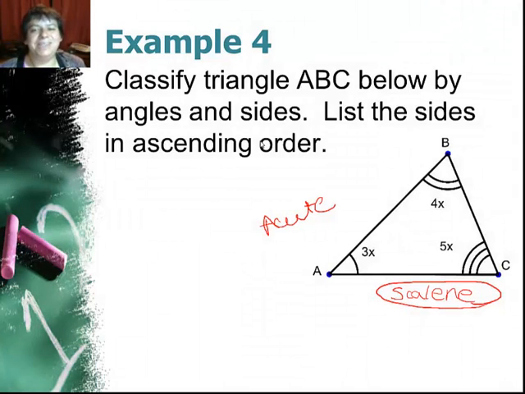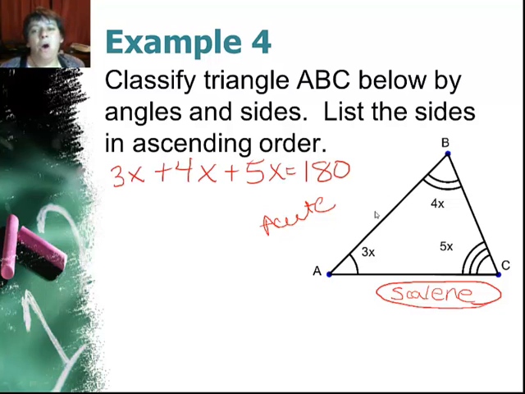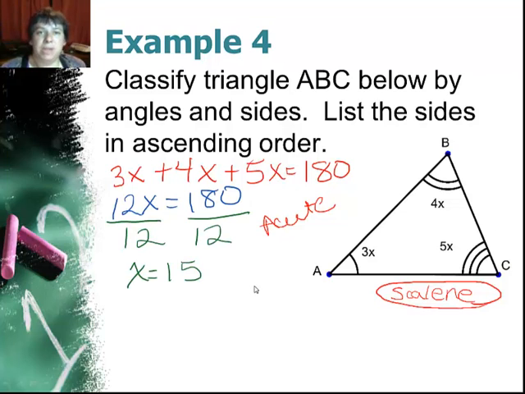Now, we have part of our answers here. I'm going to tell you right now, this is an acute scalene triangle. Now, how did we get this? Well, first of all, I want to classify this triangle. All I'm telling you is that one angle is 3x, one angle is 4x, and one angle is 5x. What kind of triangle is this? Well, you can probably guess that it's scalene because they're different angles, so the sides have to be different. But let's go ahead and do the math to show it. All three angles must add to 180. So 3x plus 4x plus 5x equals 180. Simplify, and I get 12x equals 180. Divide both sides by 12, and I get x equals 15.